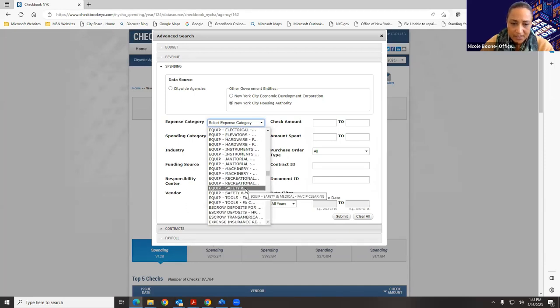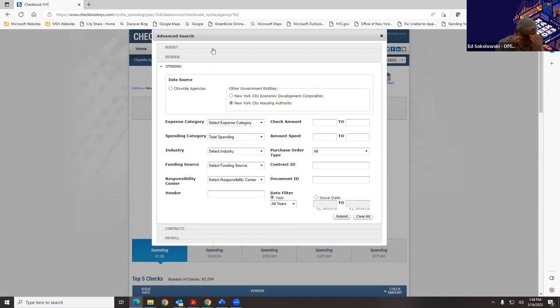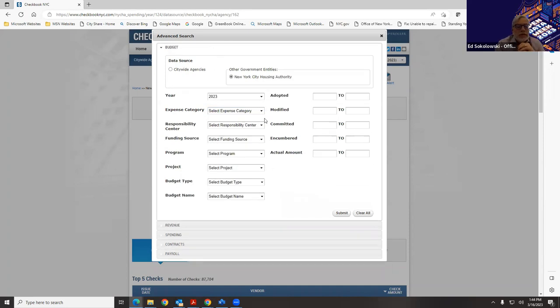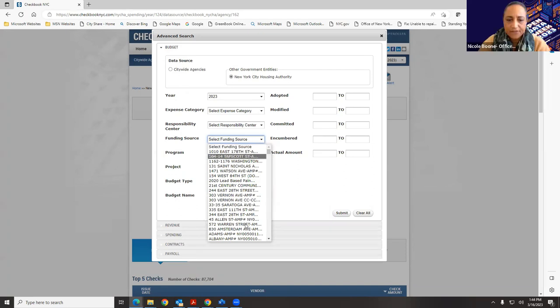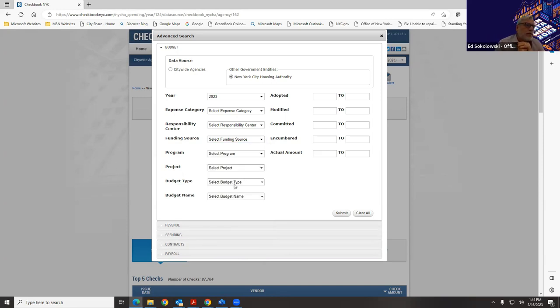Because we've got equipment, I'm not positive, but I can do some deeper digging. Like in New York City, we have these various award methods that we use, right? We have contract types, we have award methods like RFPs and things like that. I don't remember seeing so much of that in NYCHA. We have funding sources, but it's a little different. Yeah, it's not the same.